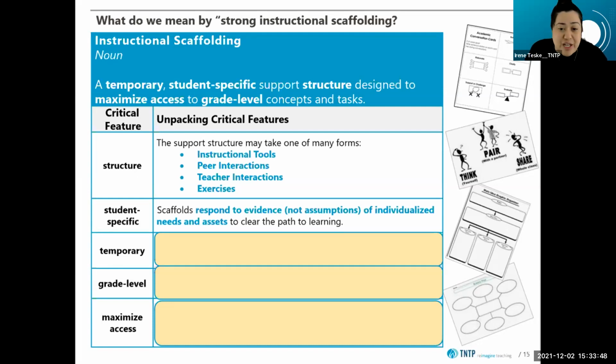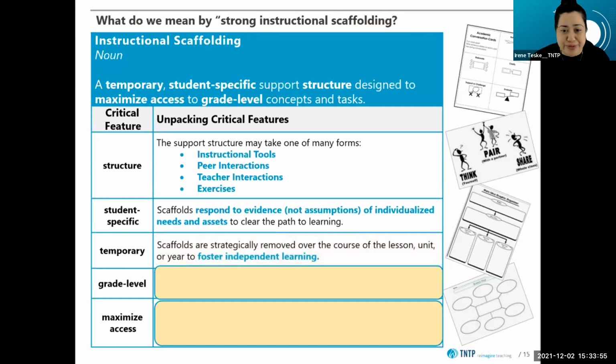And in the chat, I saw many people called out that scaffolds are also temporary. They're meant to be removed. And they're removed so that we can also make sure that we have fostered independent learning. Later on today, we're going to take a look at an example, and we're going to ask ourselves, if this scaffold was to be removed, would the student be able to independently complete the task? Has the scaffold prepared them in such a way to foster that independent learning?